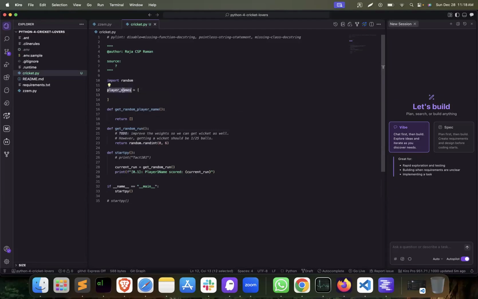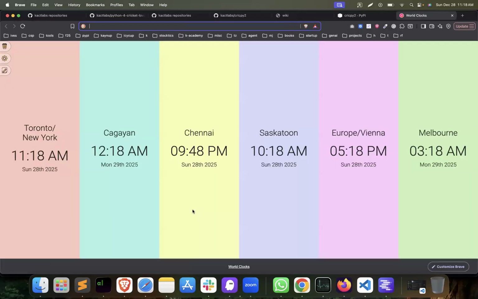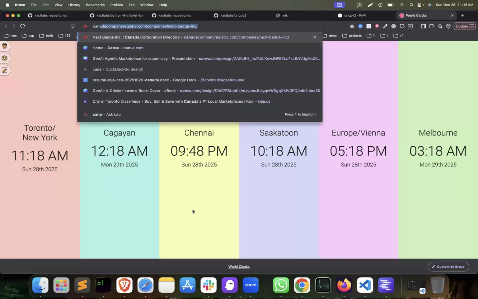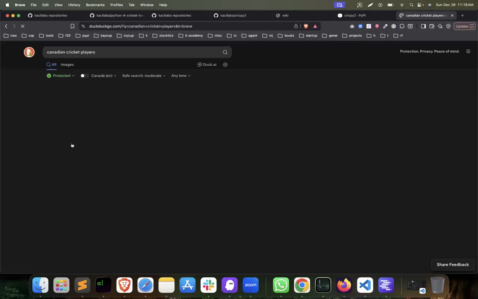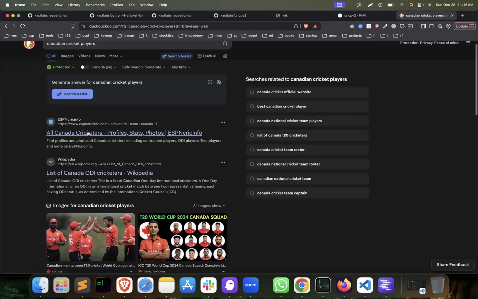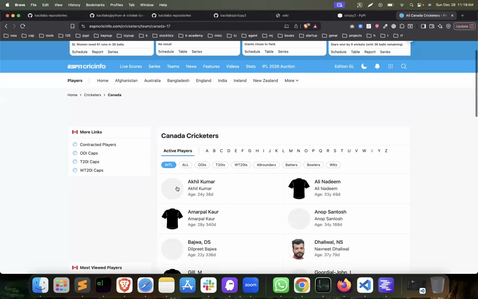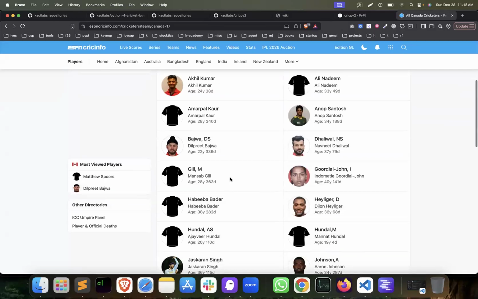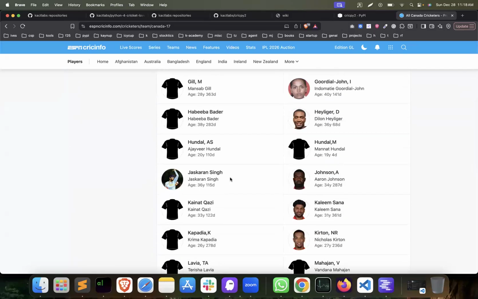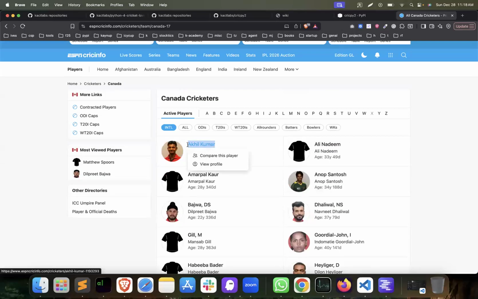Let's see. Let's go with what players are available. Since I'm in Canada, Canadian cricket players. Canadian cricketers are not that good, but that's okay. Okay, Akil Kumar.